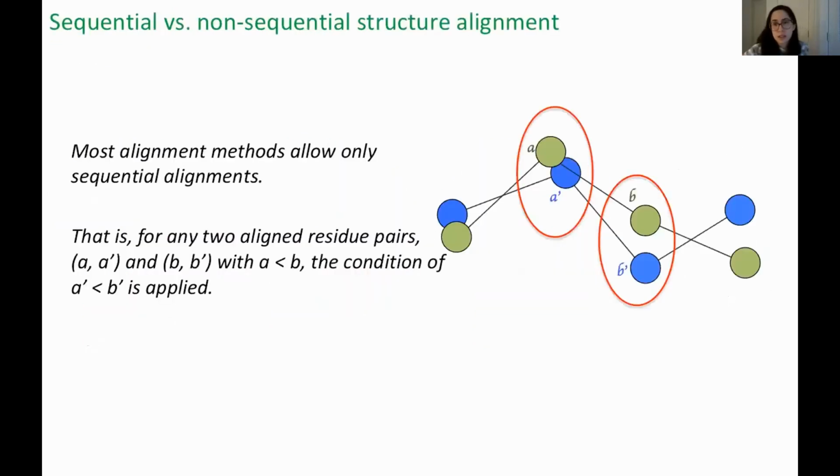So, sequential versus non-sequential. Many algorithms allow only sequential alignment, and this means that if we have two pairs of atoms, both pairs are going to follow the same sequence.